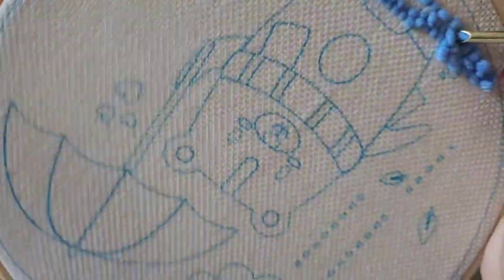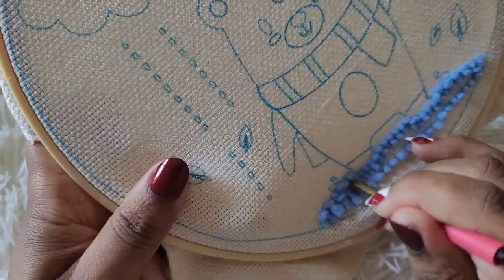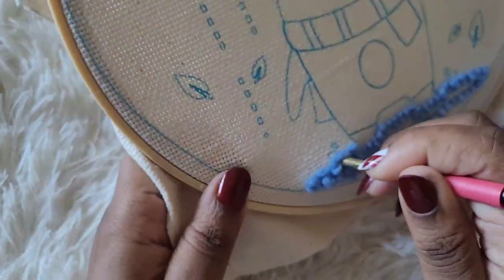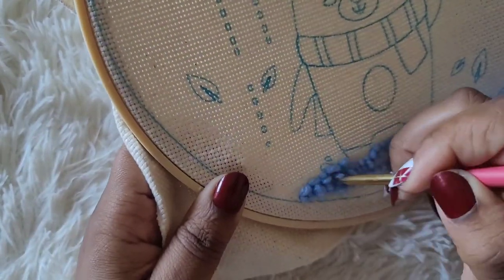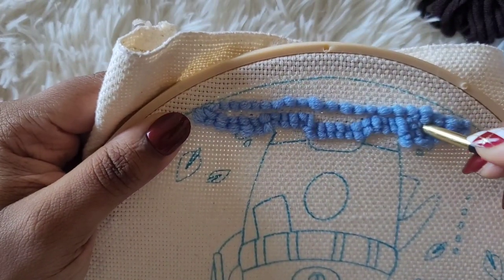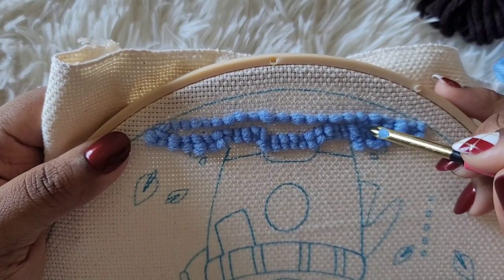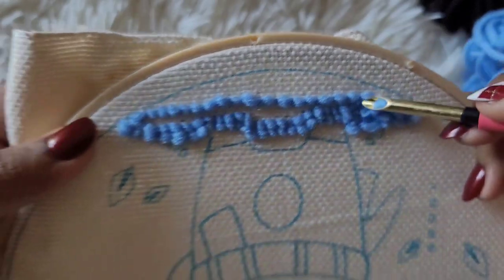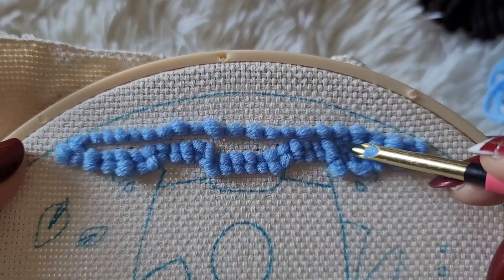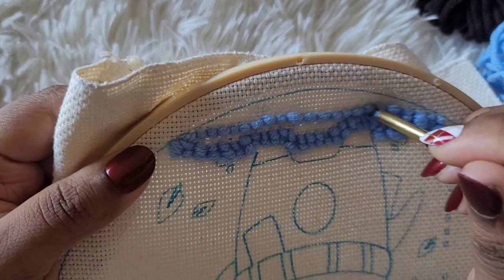We're just going to go up into this little, see this little patch of nothing right there? I'm just going to point the needle to the way I want to go. I'm going to fill that in. And now that we're turning back this way, I'm going to come in between these two stitches here. So right here is like a little bit of a bald spot. It's hard to see, but there is a little bit of a bald spot right here. And I'm going to punch through there to get back on track to where I was going.